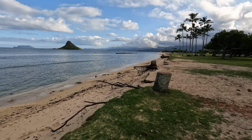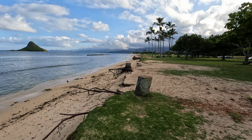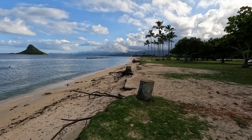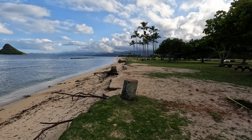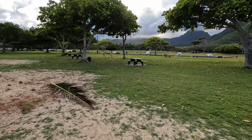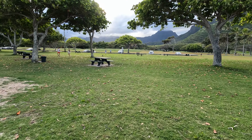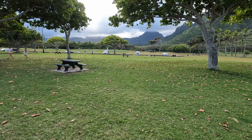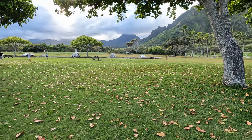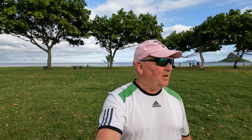Right now it's too late in the day here. The sun is almost gone, but you have a lot of sand here. You can hang out, you can go all the way to the tip and just enjoy yourself, right? And well, I need to continue. My God, the sun is almost gone here. I want to see that fish pond before it's too late. Well, who said life is easy, right? Chasing stuff with the camera.